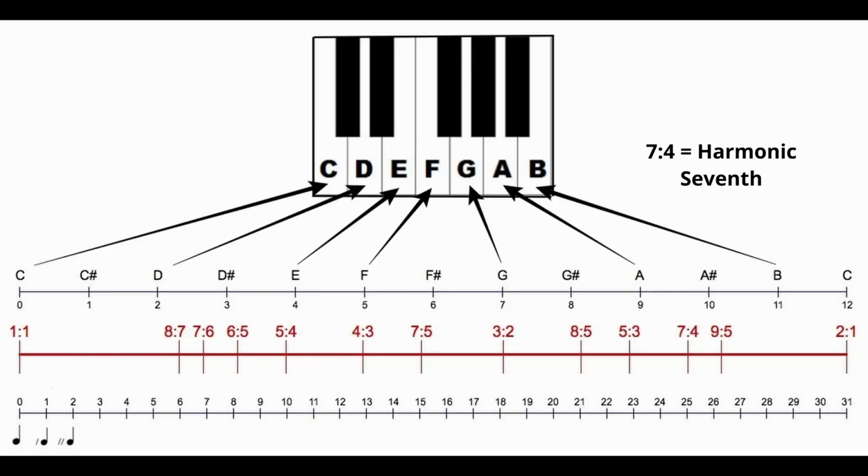And finally, the holy grail of intervals, which is called the Harmonic Seventh. The interval, or the chord, is basically the root note and then a note that lies right in between what would be the two piano keys between A and A sharp. This Harmonic Seventh is kind of a hidden gem that we're able to bring out in microtonal compositions, and here's a bit of a sample of that.